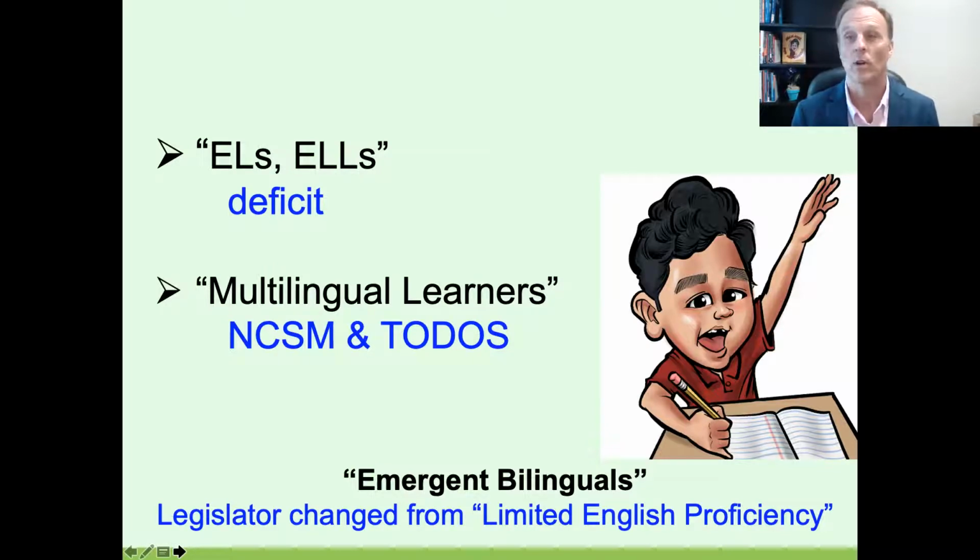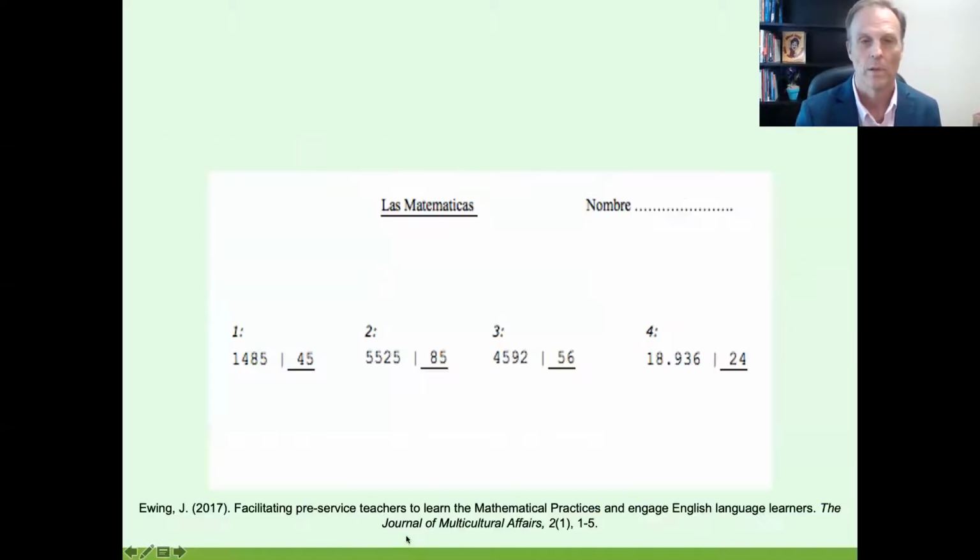There's a strong push, and it makes sense to do so. There's also emergent bilinguals. You know, some are still using the term LEP, limited English proficiency, and that's just deficit language. Texas finally changed, and they're using the term emergent bilinguals now. The legislator just passed the bill, but I'm going to be using the term multilingual learners, and the abbreviation I'll use is MLLs. I've seen MLs as well.